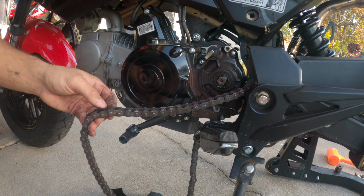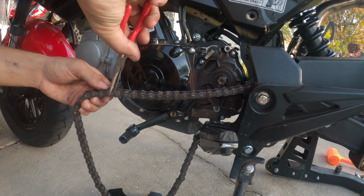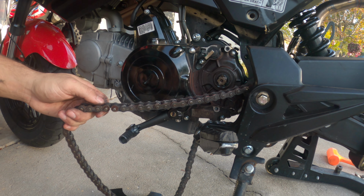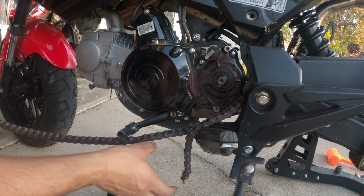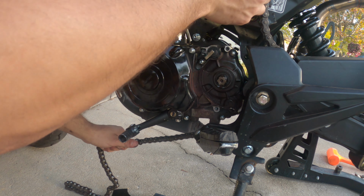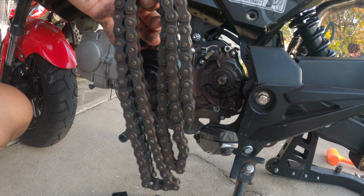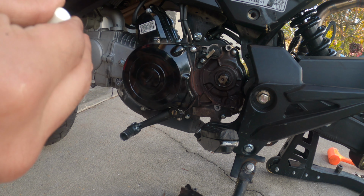Just like that, we took off the chain link. Now we take this one off. Like that. Boom. And there goes the old chain. All right, so I got some of this super cleaner. I'm gonna try to clean this a little bit.